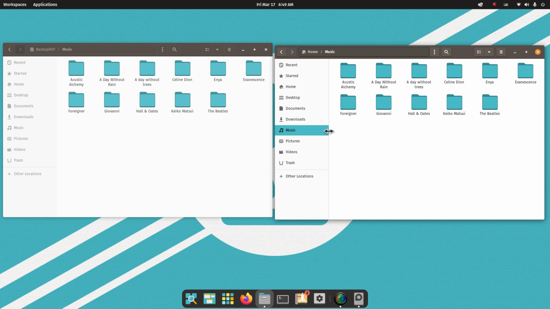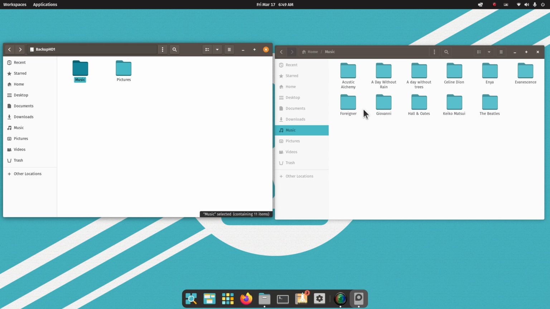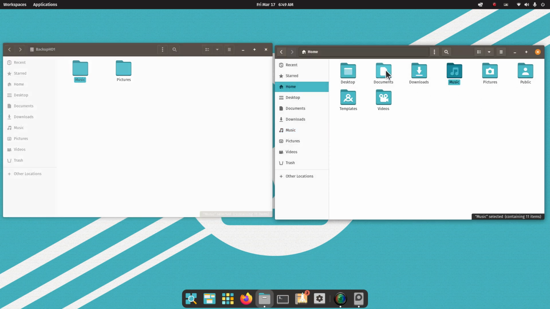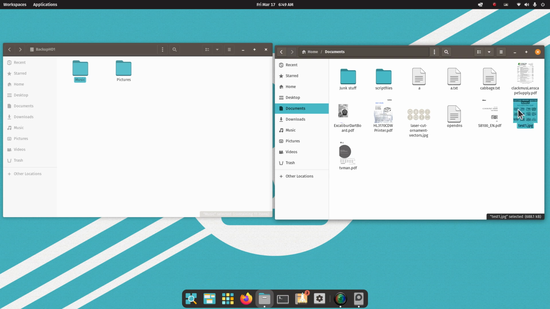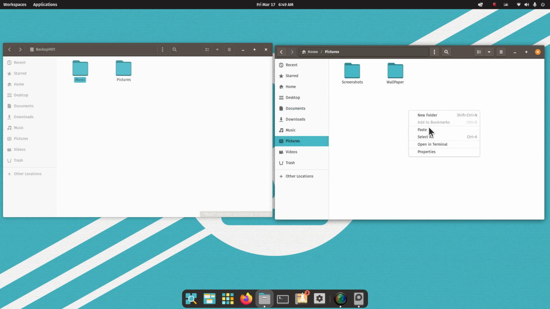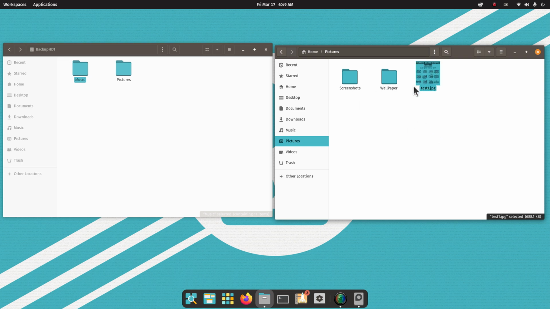So if I add something in here to my home music folder and also my home pictures folder, I can have the script file sync this, whether I do it through an automated process like during startup or manually. So let me grab a hold of some files. I'll grab that JPEG and copy it and throw it into my pictures folder. So that's three items now.